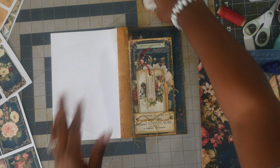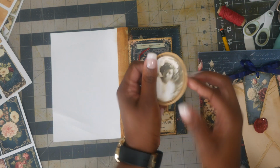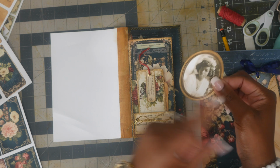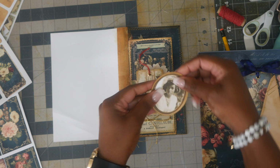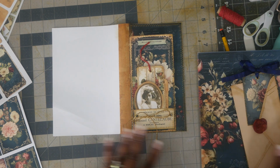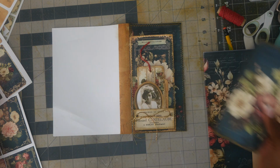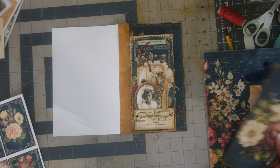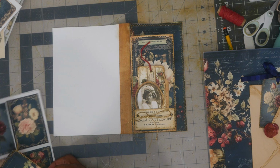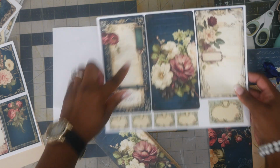And then I cut out one of the oval beauties. And so what I was thinking about was gluing paper on the back and then sewing around it, but I haven't decided if I wanted to do that yet. Okay, so that goes right there, just like that. And then I took this right here. So let me find that so I can show you guys. This is one of the journaling cards as well. Oh goodness, guys, I'm sorry. Here it goes, right here, right?